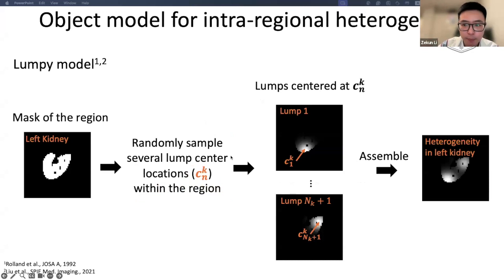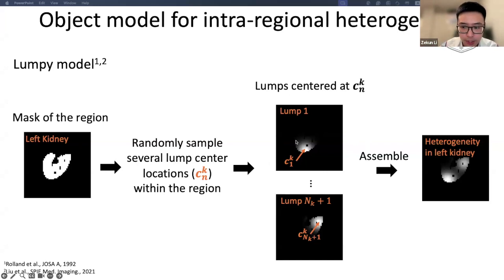To provide an example of how we could obtain such a covariance matrix, we need to consider a concrete intra-regional heterogeneity model. Here we consider the well-known lumpy model. The lumpy model was observed to effectively model clinically realistic intra-regional heterogeneity, and it generates tissue-like objects by placing a random number of lumps with arbitrary center positions to create spatial variance in the uptake. To minimize the amount of math here, I just depict how this model generates heterogeneities in one of the regions in our simulated patient here. However, if you are interested in the math, we could discuss it later.